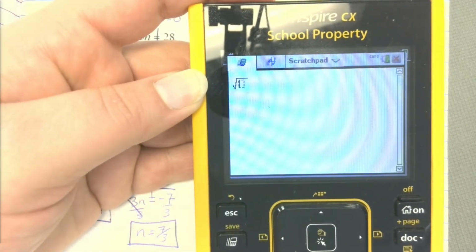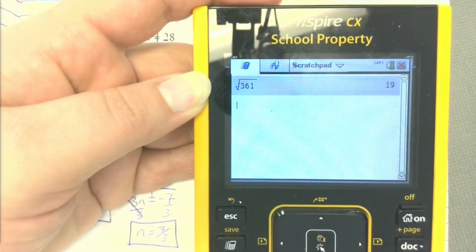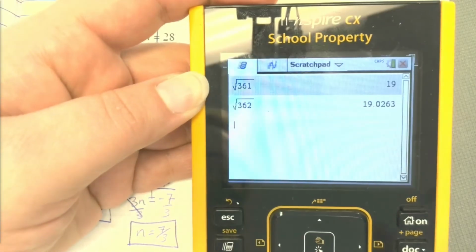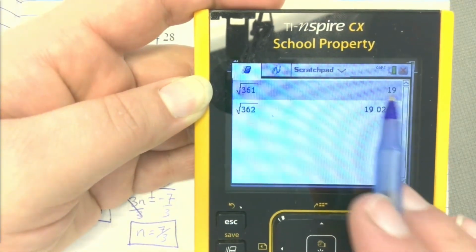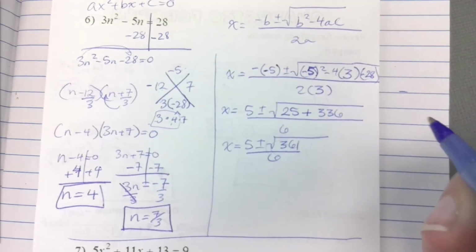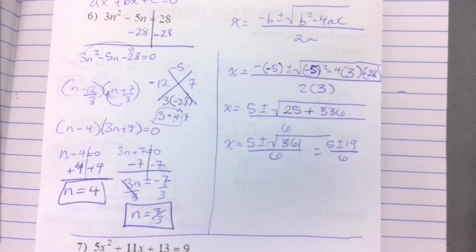And then you're just going to put 361. Came out nice. Okay? If I did a number that doesn't come out nice, it's going to give me a decimal. See how it came out nice? So we're going to use 19. So now I have 5 plus or minus 19 over 6.